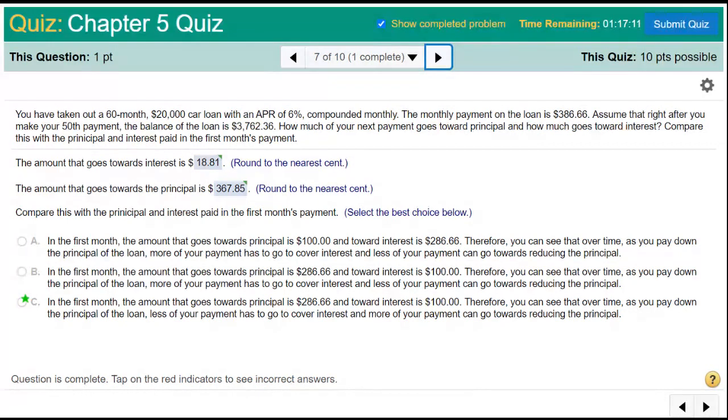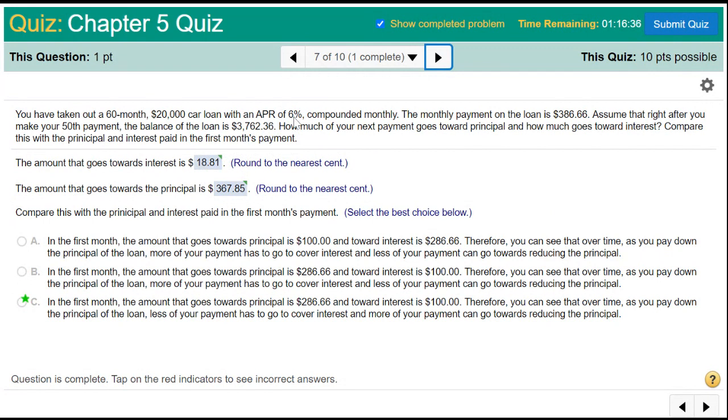So you still pay the same amount on the car note, but more is going towards the principal than the interest. So this is your balance, right? So you have to calculate the balance, then the interest on this balance. And the interest on this balance is this number times this number divided by 12.